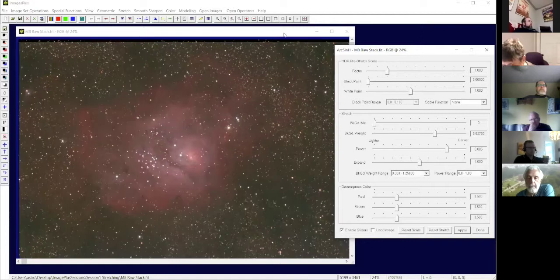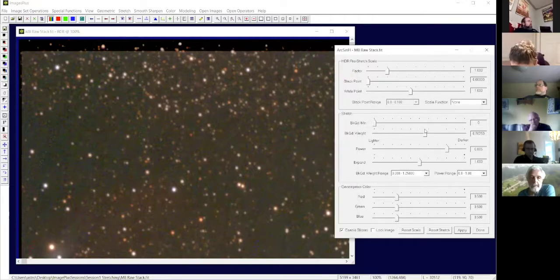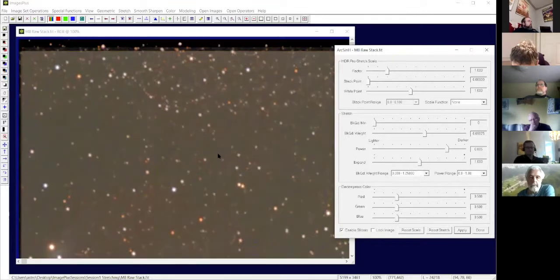So I'm going to zoom right in on this now and show you what I mean. Everybody see the noise in the background on that image? Yep. Okay. As I slide this further to the left, watch what happens to that noise. It should reduce a little bit. See what I mean? Noise is still there.